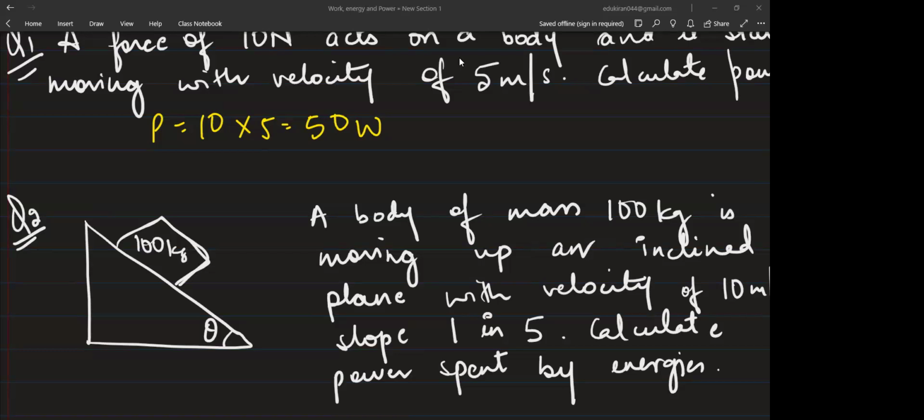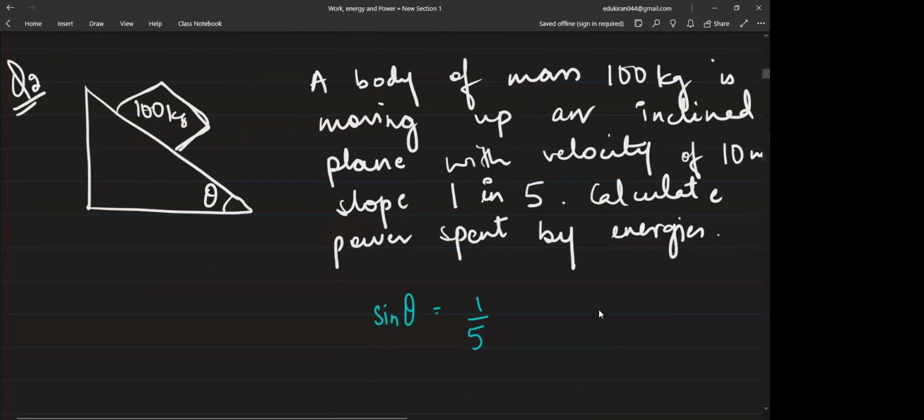Okay, Zainab has answered also. Very good. Other students, I want your answer. If you have not solved it with this sine theta, please recheck it. I'll be discussing it right now. You have to make the FBD, that is the free body diagram, in that inclined plane. Remember, this is the case of an inclined plane. I'll show you this sine theta, sine 1 by 5, and see all the forces which are acting, because ultimately power is equal to force into velocity, right? So please try this.